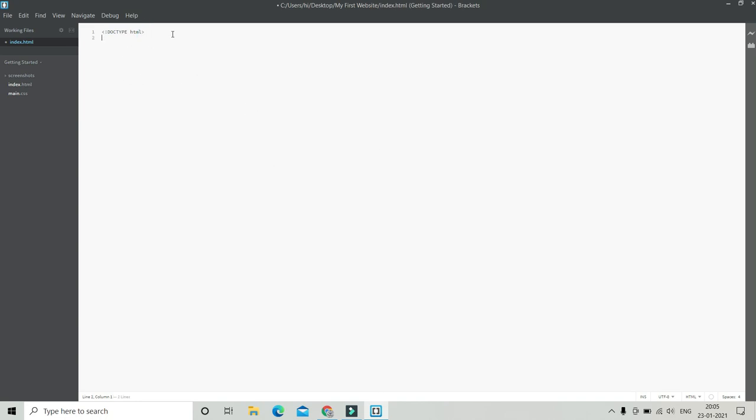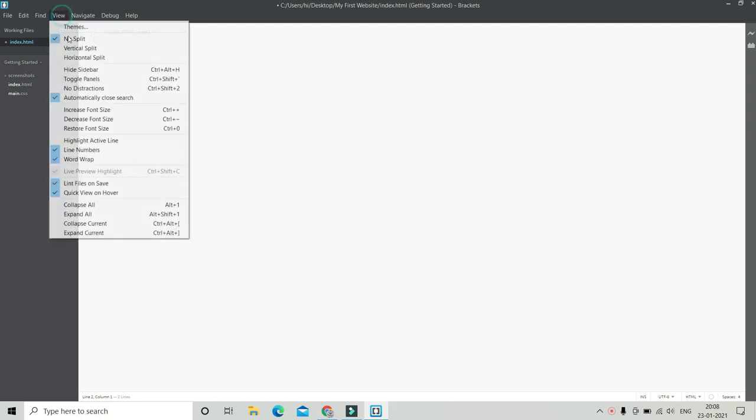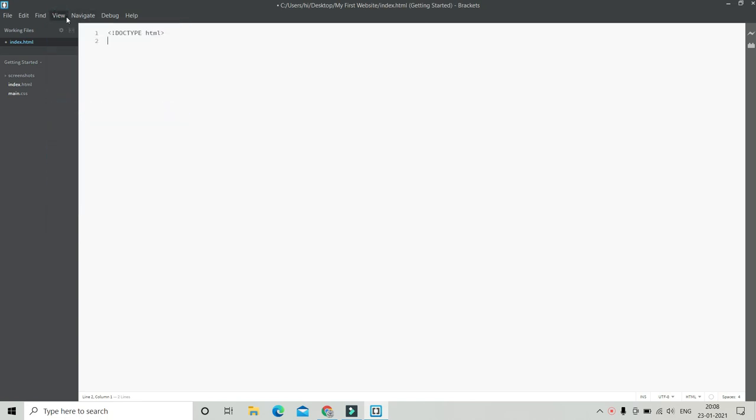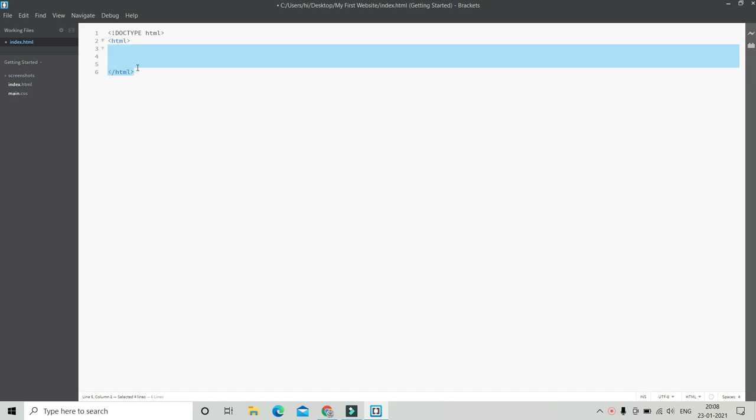You can also increase the font if it is difficult for you to see. To increase the font, you should go to View, and then here you can see the option to increase. Let me increase a little more. Yeah, this is okay. And then you put an html tag when you start an HTML document. And this tag has an end. So to end a tag, you should put this symbol. Now in between this tag, we will put all our code. So this is the start of the HTML document and this is the end. If you put any code after this, it will not get executed.